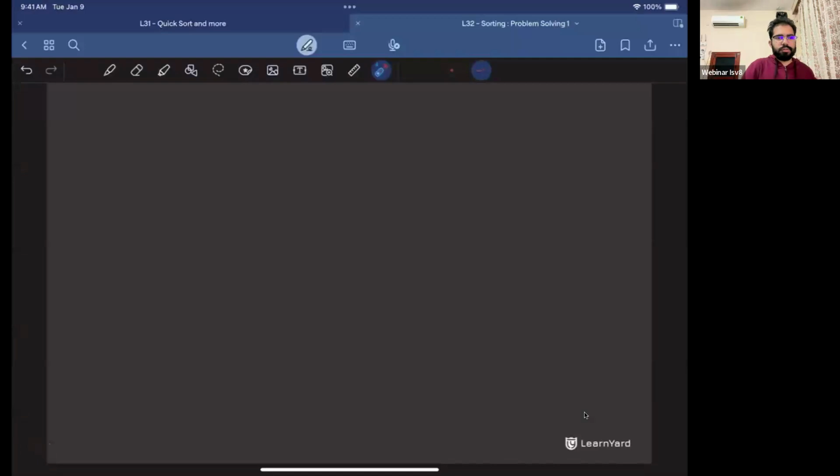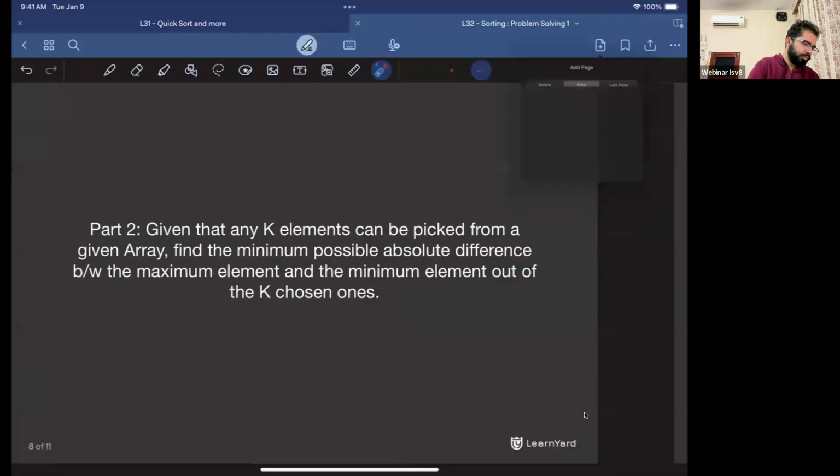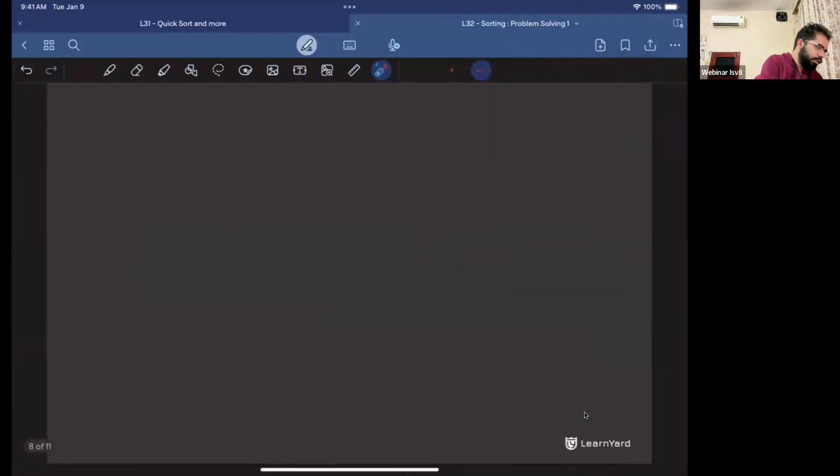So the array as we have just seen, let me move it to trash. This is our problem. We know that n is equal to 7, k is equal to 3, and the array is 10, 100, 300, 200, 1000, 20, 30.